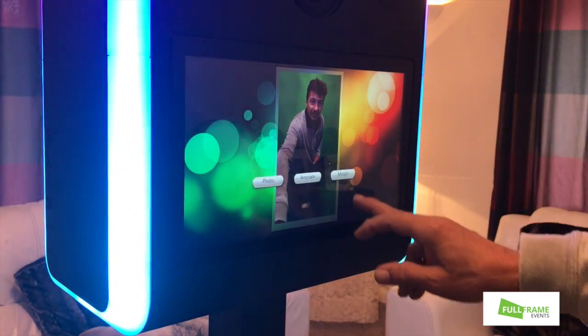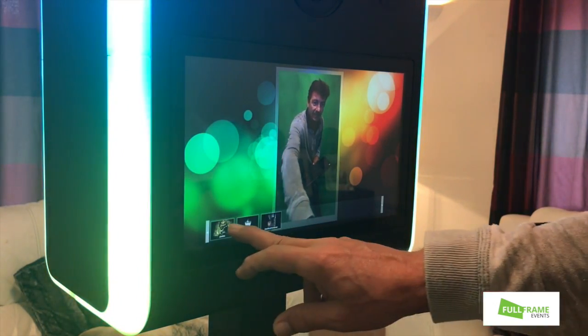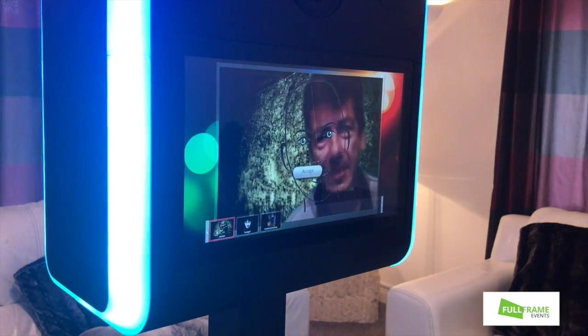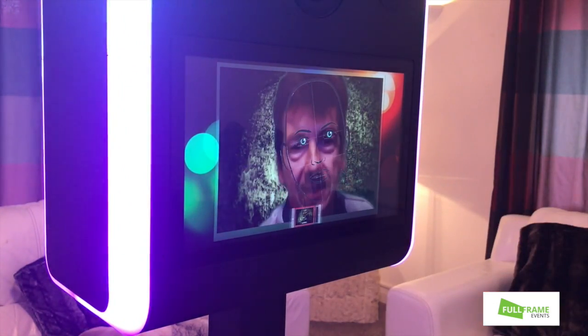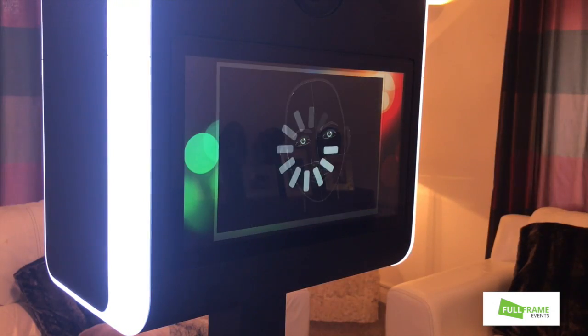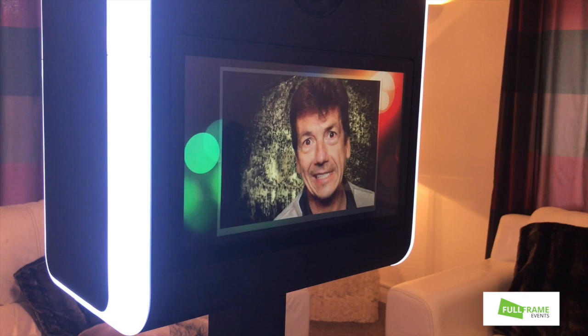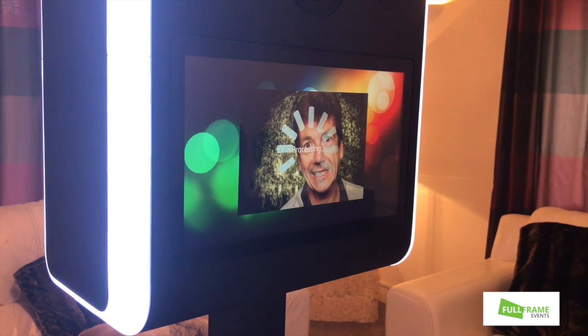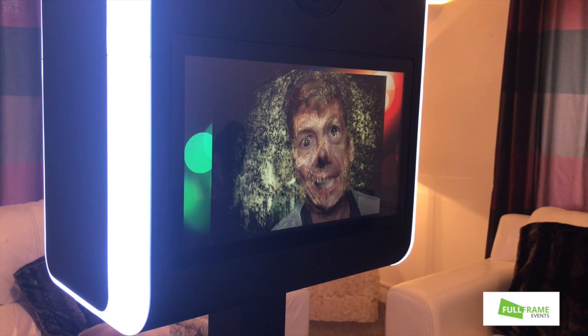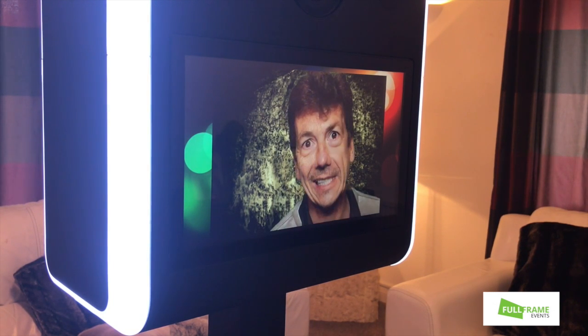So, let's do another morph. This one's from something that isn't real, like a zombie. So again, we get into position about here. Except there, very close up this one. Doesn't need to be too accurate, just gives you an idea. Oh God, I don't know which is scarier, the zombie or me. So there's the morph, so you can see slowly I'll become that zombie.